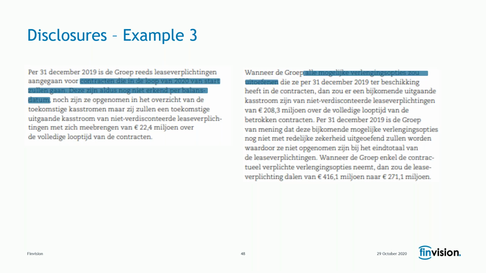And then on the right-hand side, they also disclose what amount you will have to pay due to possible extension options that you did not include in the right of use asset because you estimated them not reasonably certain to exercise. But at least they disclose what if they should have been included, or what if we exercise them, and what would then be the total amount that would be added to the right of use assets. So that is the disclosure they make here.